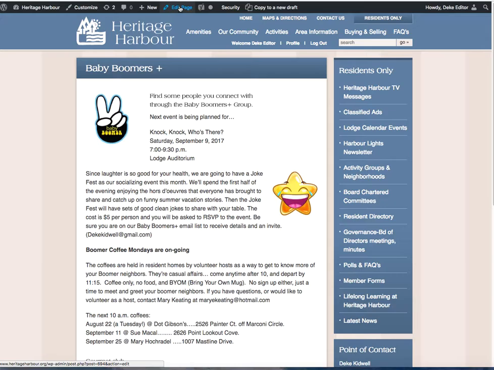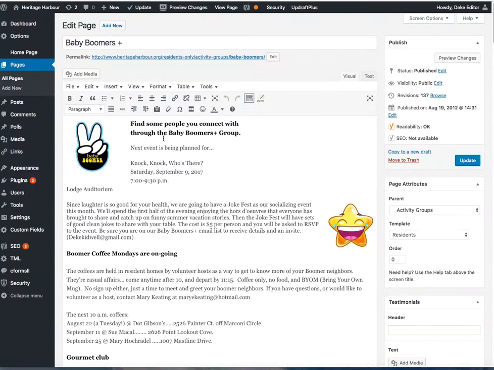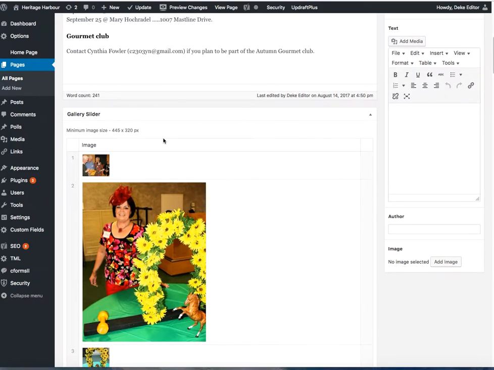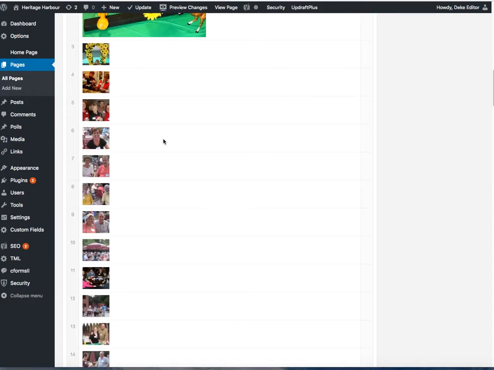Okay, I want to go back and edit a couple of other things on the page. Now things are in linear order even though they're on the side.